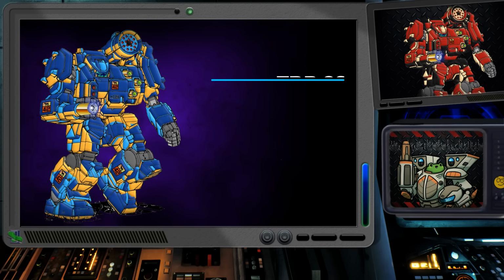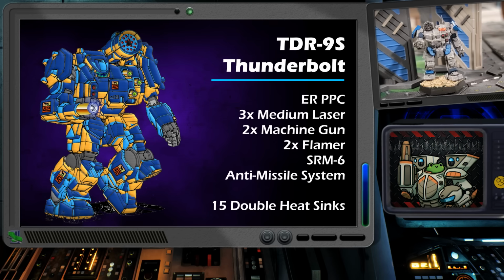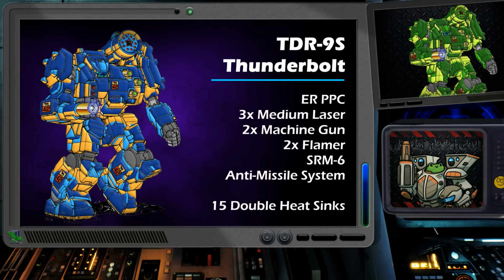Now, our next stop on the variant tour is the Thunderbolt 9S. With this variant, we start to see more substantive changes to the loadout. The large laser in the right arm is pulled in favor of an ER-PPC, which boosts the damage and range considerably. The signature 3 medium lasers in the left torso and the 2 machine guns in the left arm are retained, but the SRM-2 is upgraded to an SRM-6, which significantly increases the mech's close-range punch. Additionally, 2 flamers were added to the right torso to tackle any bothersome infantry.